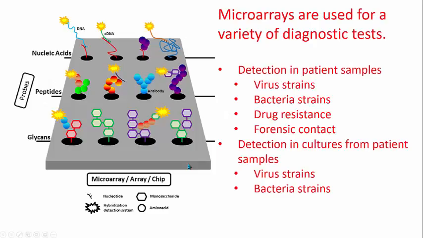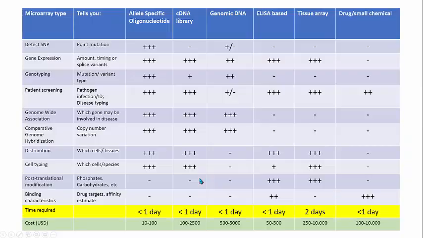On microarrays, what I want you to know is that microarrays are an up-and-coming technology. They have become more and more common in diagnostic testing for medicine, so you do need to know about them and how they are arranged. We can now use them to detect nucleic acids by hybridization, or we can use them to detect proteins and peptides, or even glycans or drugs. There's a wide variety of uses for microarrays.